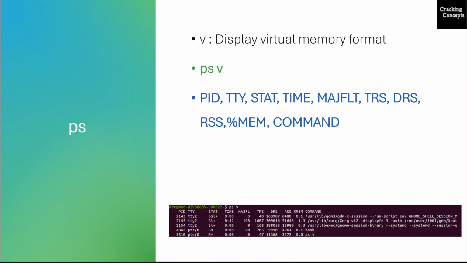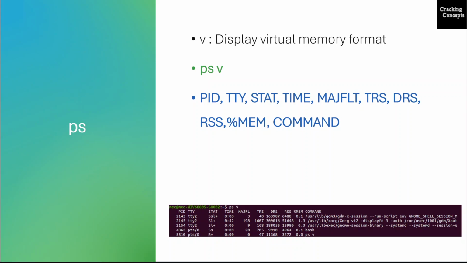Next option is V, which stands for the virtual memory format. So the format is ps space V. The fields here are the process ID, the controlling terminal, then the process state, followed by the total accumulated CPU time that the process has used since it started, in the minute second format.